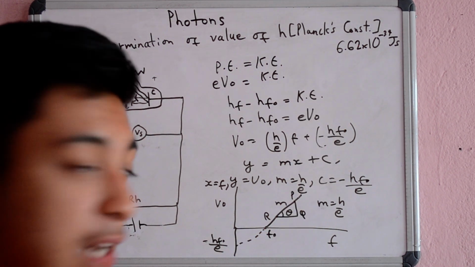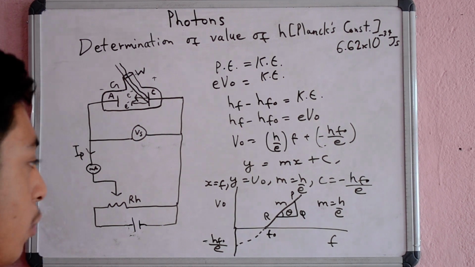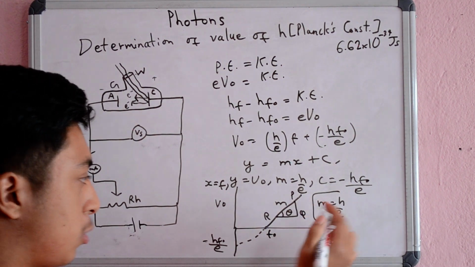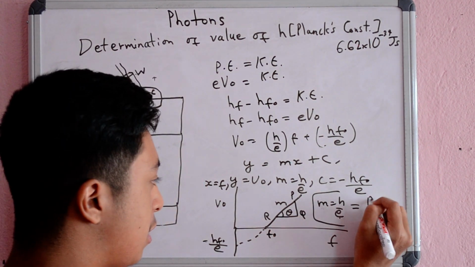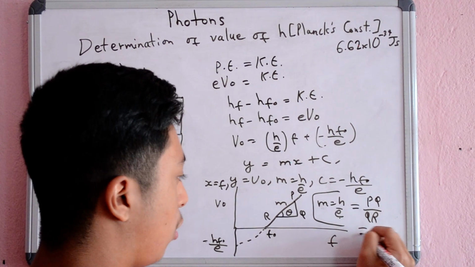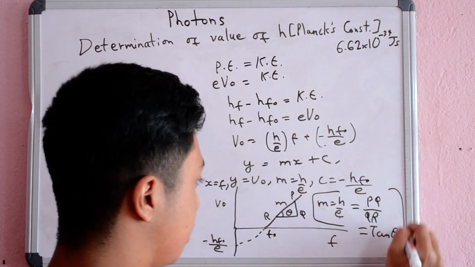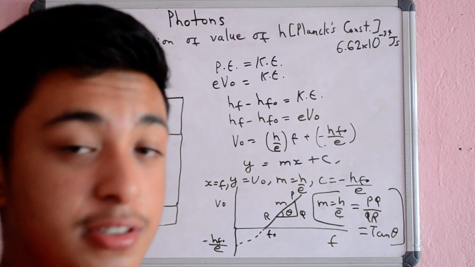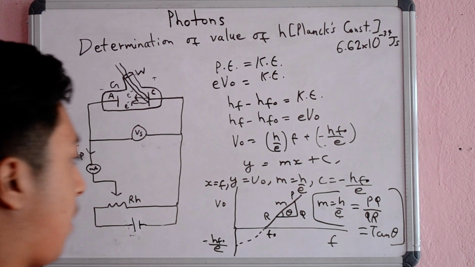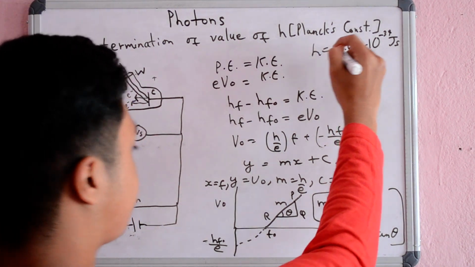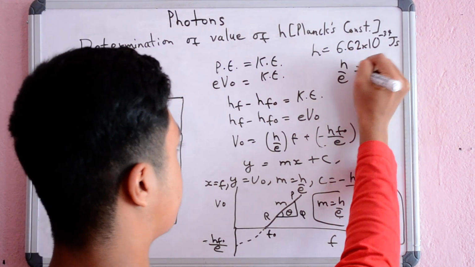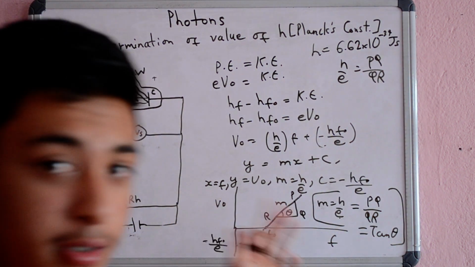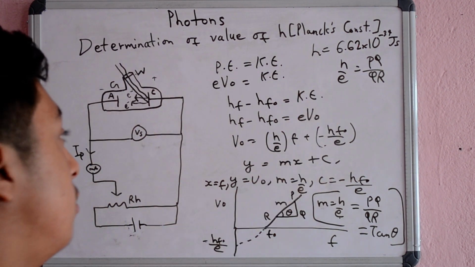And here we can also calculate the value of h, as here we have m is equal to h by e, but also in this figure the slope is the rise by run, right? So it's PQ by QR, which is also the tangent, because the slope is the tangent. So using e equal to 1.6 times 10 to the power minus 19 coulomb, they found the value of h to be this. So they used h by e is equal to PQ by QR in this figure, or from their graph, and thus they found the value of h.